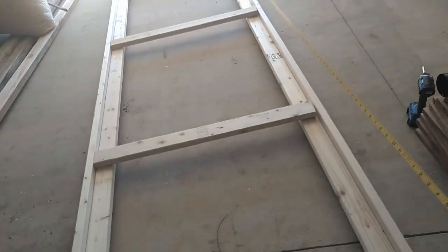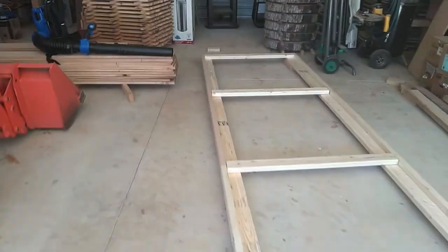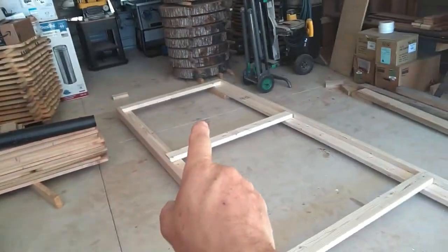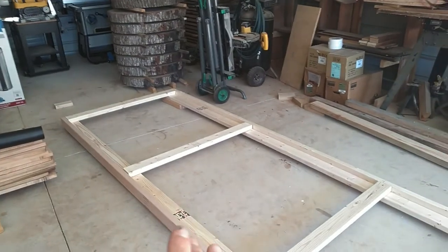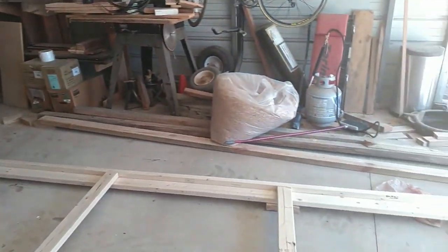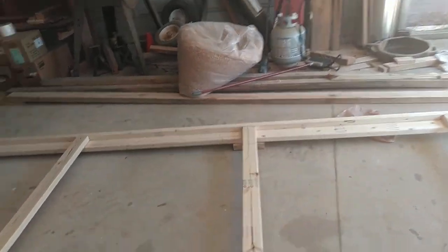and then we can put all these other cross supports in. Alrighty, once you get the ends screwed in, do another check to verify your square didn't move. I did that, and I am still perfectly good. Yay! So now it is time to put in the additional cross supports.